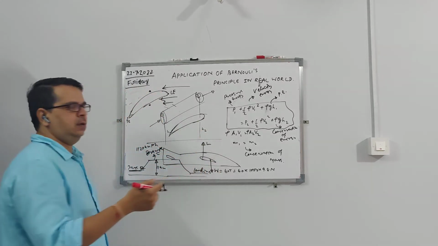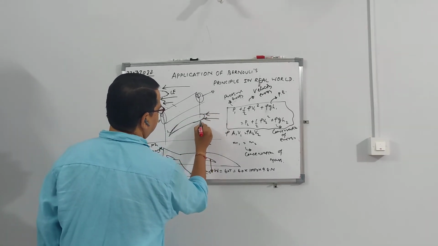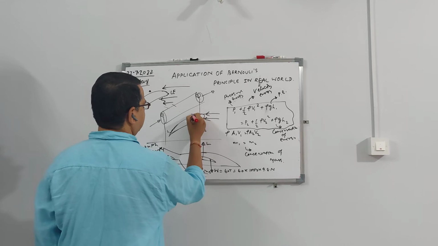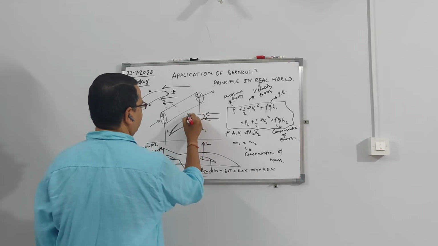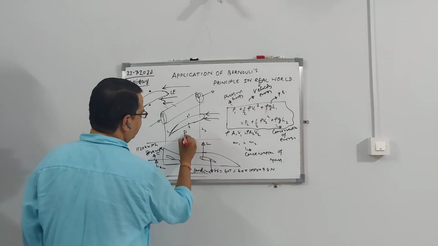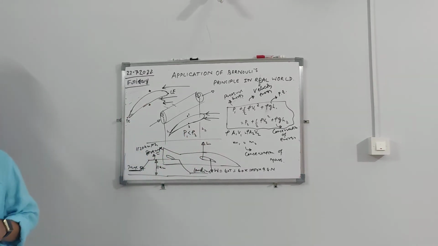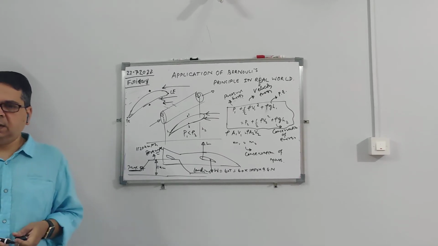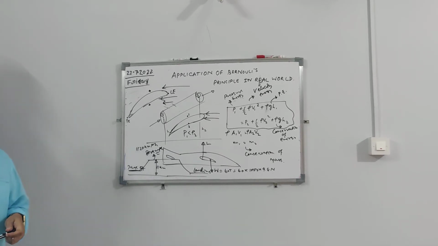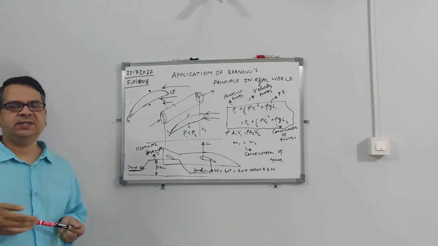So it will try to lift it up. The air, it is facing the air, and there will be a pressure difference. Let us say this is 0.1, and this is 0.2. So what will happen? Your P1 will become less than P2. So there is a differential force between the upper and lower surface, and it will try to lift it up. So the bird's wings are also operating on the same principle.